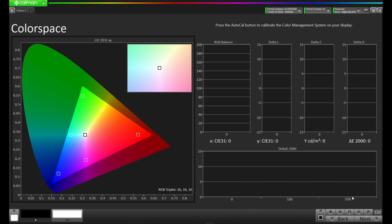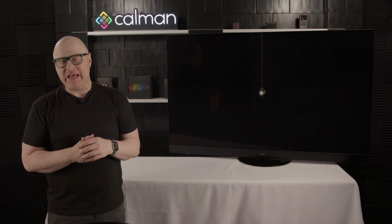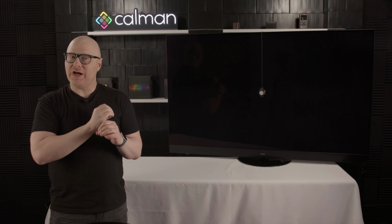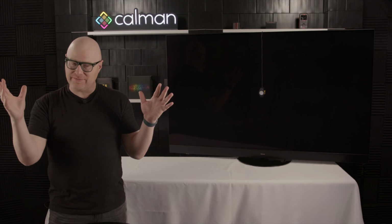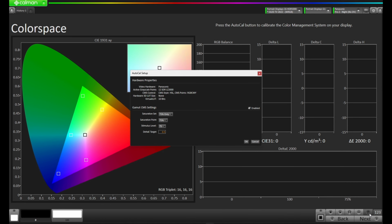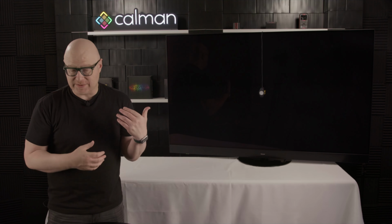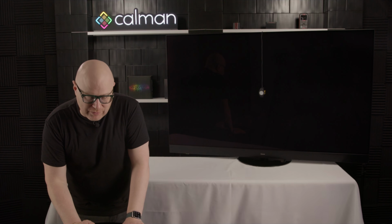And now we'll optimize the color gamut mapping. The Panasonic uses what's called a CMS system, a color management system. What it does is it has multiple points that you adjust that then scale to the points around it. As you can see on the CIE chart here on the left, we have red, green, blue, and magenta. I'm going to press the Auto Cal button, and that'll bring up the Auto Cal setup dialog. We have a couple options here. We have saturation set, saturation point, stimulus level, and our delta E target. Calman once again has been optimized for the values our engineers have found work best with this display. Of course, if you want to experiment, you can change these.